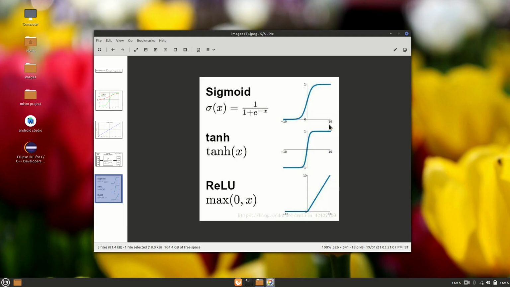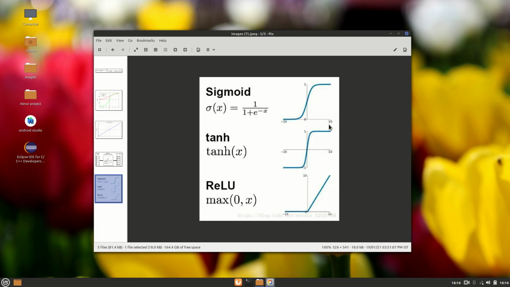One more thing I would like to tell you about activation functions: as the name suggests, activation just decides when the neuron should get fired, when the neuron should get activated. The neuron alone can't decide what value, what boundary value, it should hold, because a neuron is just a variable which can hold a value. I have already told you about this. So we use an activation function to tell the neuron which particular value it should have in itself.